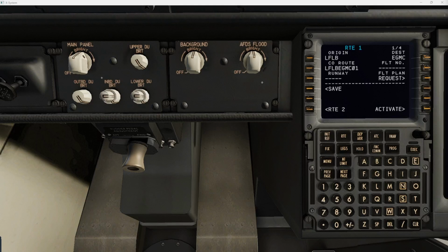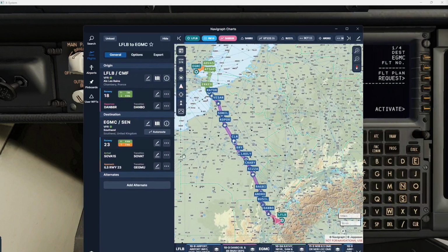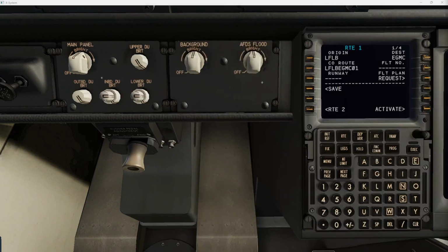So in this instance, we are going to take from our plan, there's our plan. You can see we're going to take runway 18 as our departure, so we're going to put 18, and then we have to put our flight number or call sign, whatever you want to call it, 001. And then again, the old principle, activate and execute.